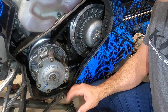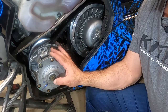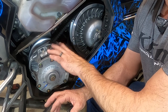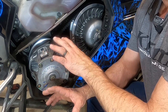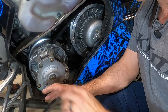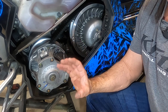Now, there's a couple of ways you can do this. People say they don't want more than maybe an inch and a half of movement in the belt. I actually like to tighten this as tight as possible. If you tighten it too tight, one or two things is going to happen, or maybe even both. The belt's going to screech a little bit as it rubs in the primary as your engine's idling, and or when you're sitting on a flat surface, the belt's going to be tight enough that the primary clutch grips it a little bit and your snowmobile's going to creep forward a little bit. So that's too tight, either of those situations. So I like to get it just to where almost those situations occur.